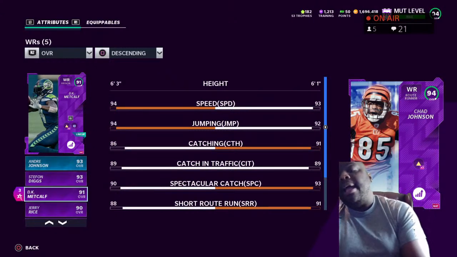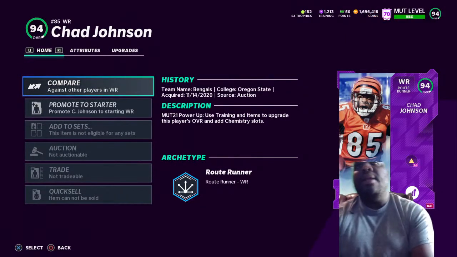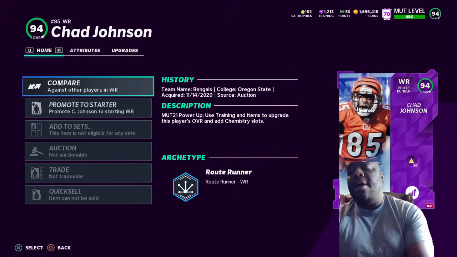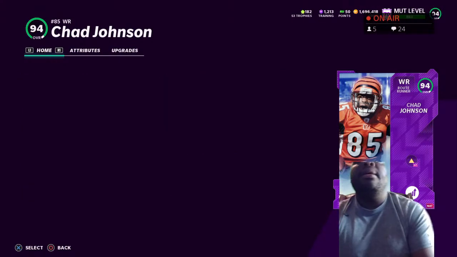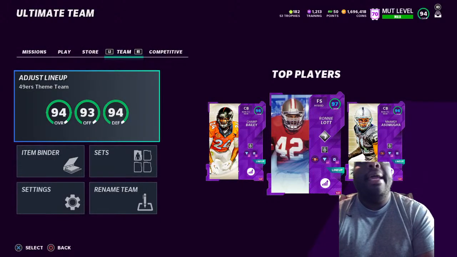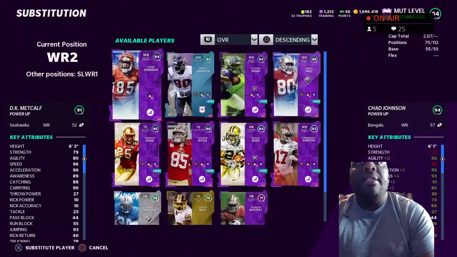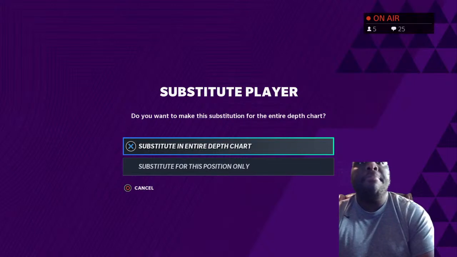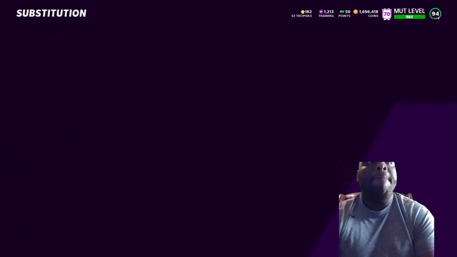So the decision, I got 3 for DK, and looks like DK is going to be the one that gets dropped. DK is definitely going to be the one that gets dropped. And I'm probably going to end up putting Route Tech on Chad Johnson. So we're going to get the training from DK. We're going to downgrade DK in just a moment, but we're going to insert Chad Johnson into the lineup for DK. Okay, I need to put him in for the entire lineup. All right.